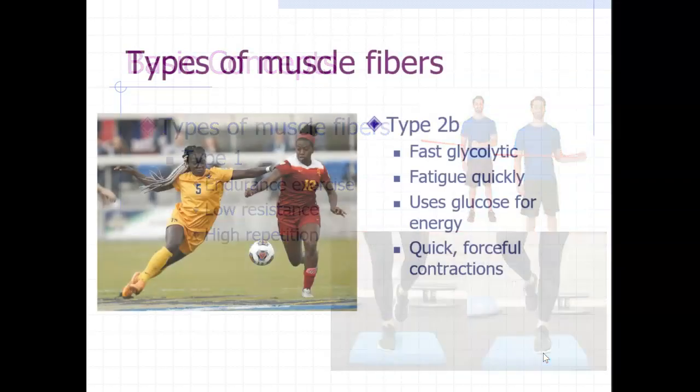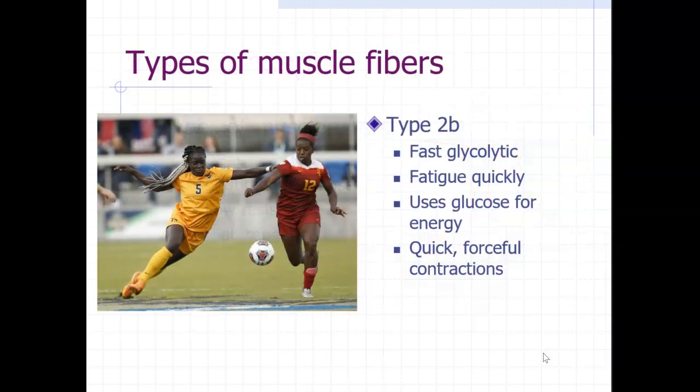On the strength and power side, we have the fast twitch fibers. We have two different types. I say fast glycolytic. That is a reference to the process of breaking down glucose, because that's what it uses for energy, and we've got to have that glucose coming in. We don't need oxygen. That process of breaking down glucose happens quick, but it doesn't happen for very long, right? But we do get our forceful, our strength, and our power contractions from our type 2Bs.